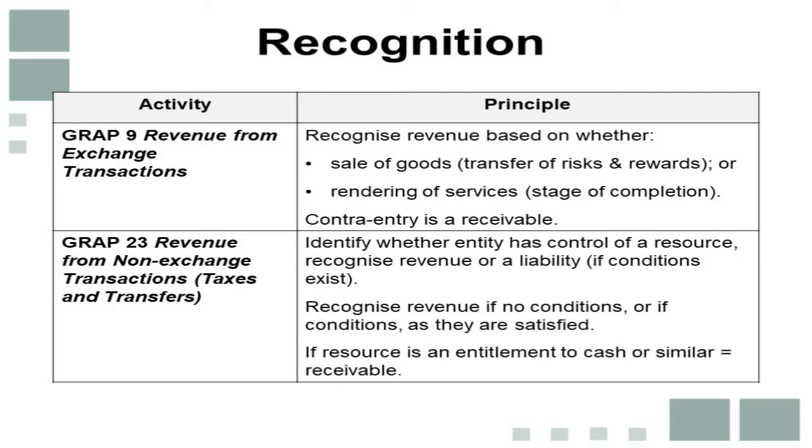For some it's fairly clear cut, so for example taxes and appropriations, I think it's clear it's GRAP 23, but if we are talking about licenses and other fees, you would need to really assess whether or not there's been an exchange of equal value to decide whether you're in GRAP 9 or GRAP 23. But just to give you a very high level overview, when you are recognizing revenue, the contra entry for that is going to be the receivable. So this is really the transaction that generates the recognition of the statutory receivable.